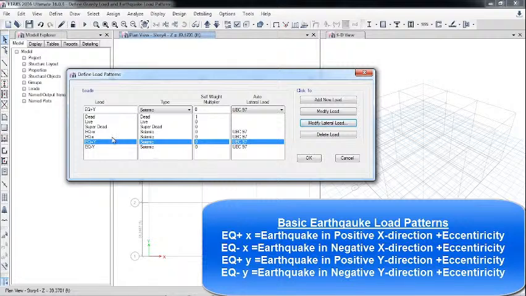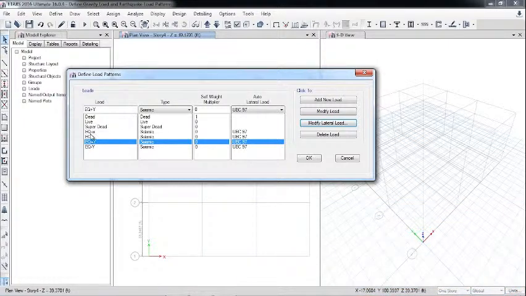So that's how we can define the gravity loads and the earthquake loads in ETABS. When we define these earthquake parameters, the software automatically applies it to the structure. But for the live load and super dead load, we have to apply them on the slabs, on the walls, etc. And for the wind loads, I will discuss in the next video.